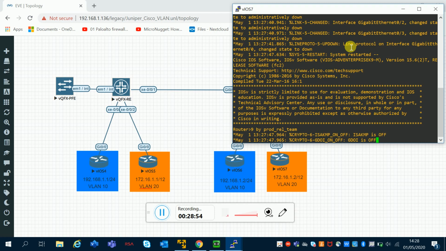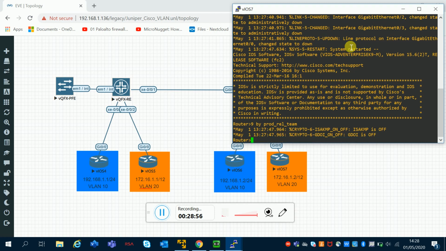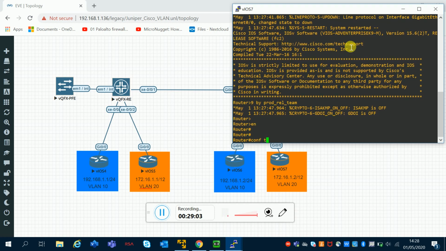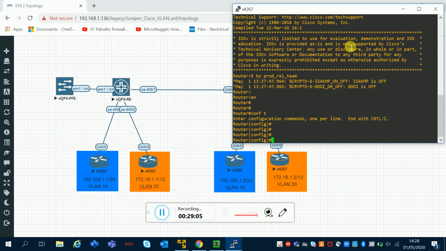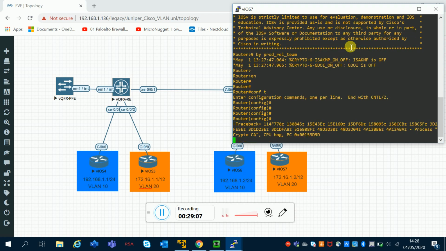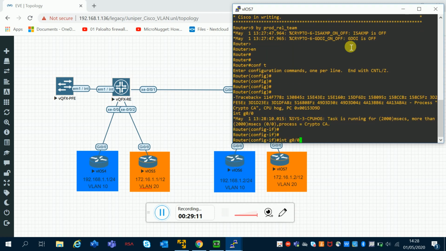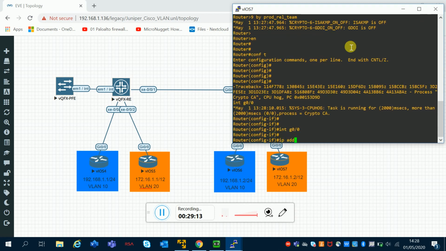However, the device has started. So enable, config T, again interface G0/0, ip address 172.16.1.2 255.255.255.0. No shut.